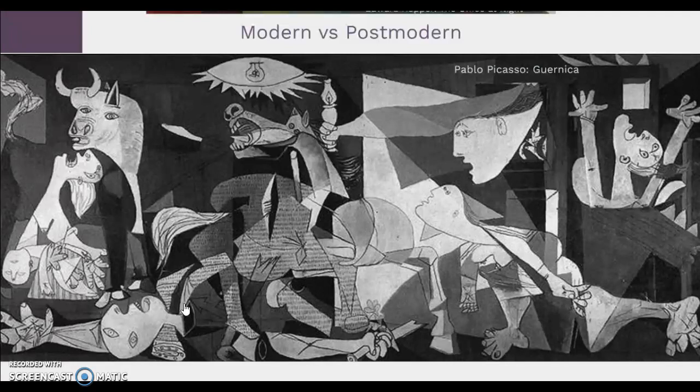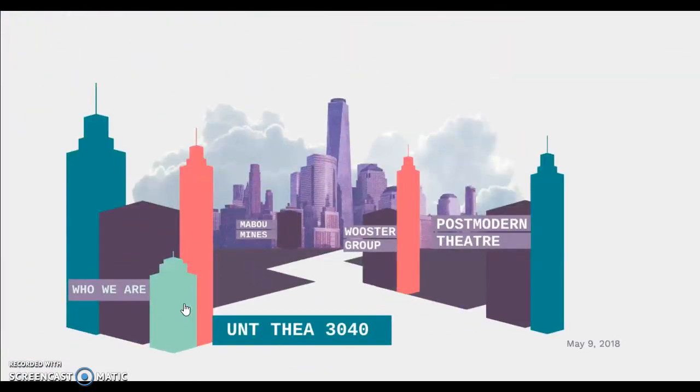While we can all hopefully agree that this is an incredible piece of art, I actually saw this myself in a museum once and it blew my mind just because of its size. But it's chaotic. There's a lot going on here. It can be hard to understand. Every time you look at it, it has something else going on. Every angle is different. Just take this one in. So that's just a visual representation of postmodernism and modernism to show how commercial plays would be different than these experimental plays that we're going to be getting into.